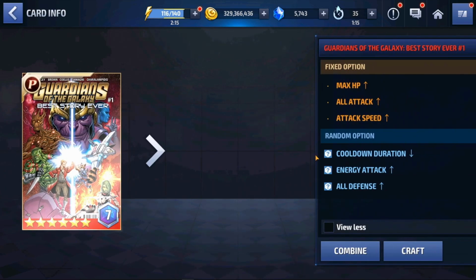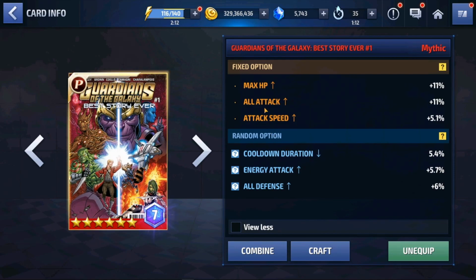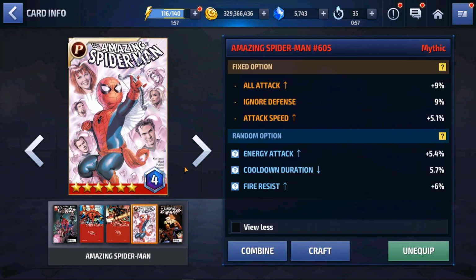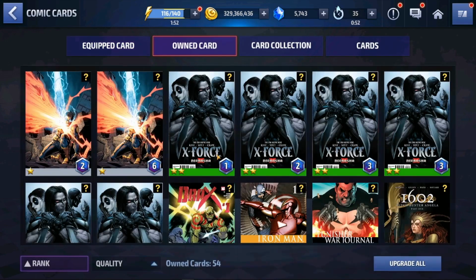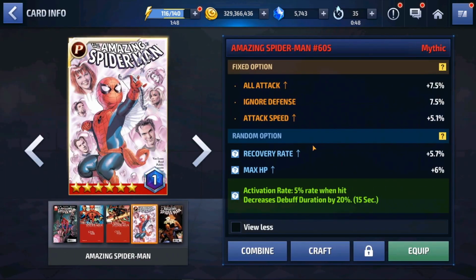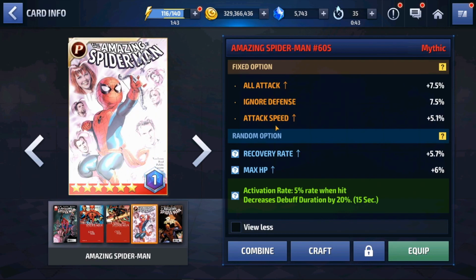So this card's amazing. It's one of the best cards really to do this with. You get the max HP, you get the all attack, and you get the attack speed. And I do have energy attack on it, but it's at quality 7. So this is the card I'm going to start with. And the cable card is probably going to be my second card since I have these 2 stats rolled here. This card here will be my third one, but I don't know if I'm going to actually re-roll this card since I actually have one of those cards in my inventory. I'm probably going to actually try to re-roll this card here. We do get the all attack and the attack speed. We do have ignore defense, but still it's an amazing card.